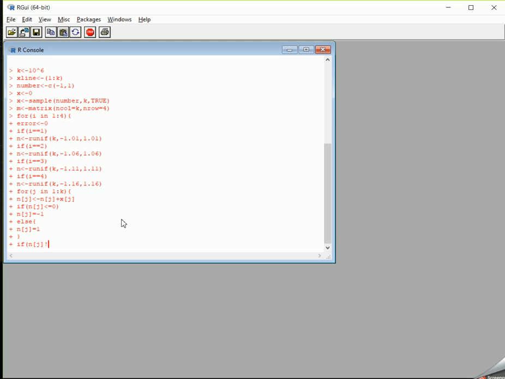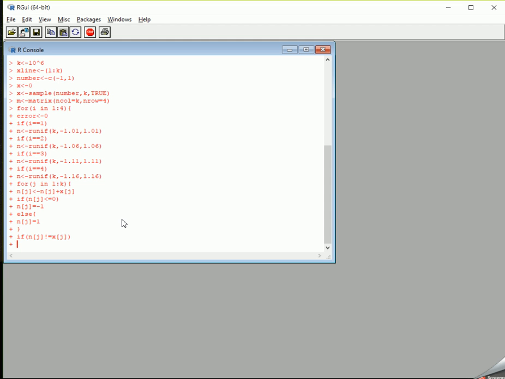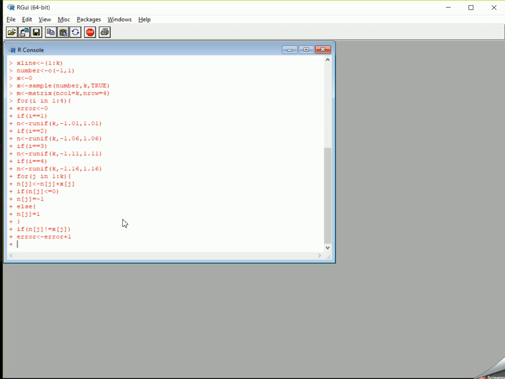If y is not the same as x, the error must +1. And last, we need to use a matrix to show the probability of the error rate. So give it a matrix.